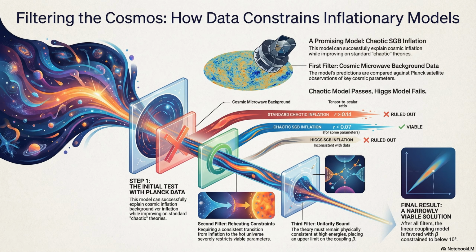And it leaves us with a final thought for you to chew on. Remember that all these powerful constraints from reheating relied on some simplified general assumptions about how that messy process works. So the question to ask yourself is this. If we could do a more realistic, more complete analysis with the actual particle physics of the inflaton's decay, would that new level of detail rescue this model and make it perfectly viable? Or would it reveal new tensions that kill it off for good?